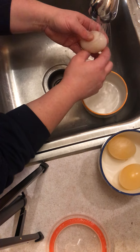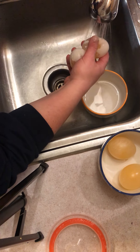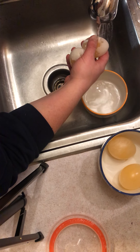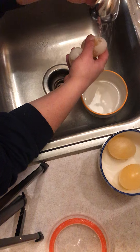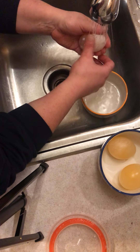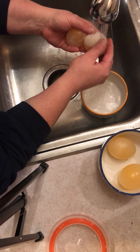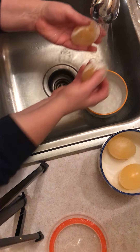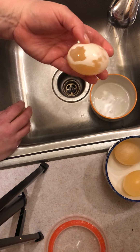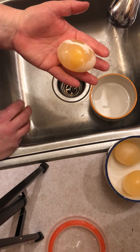If yours still have the white paste on, make sure you use your most gentle water setting — I would recommend about room temperature. A little more gentle. And then just gently rinse them. If you want to try to get all the white powder off you can, but you don't have to. The lab will work just fine if your egg has some of the white paste on it. And the calcium in the egg shell is now totally gone.